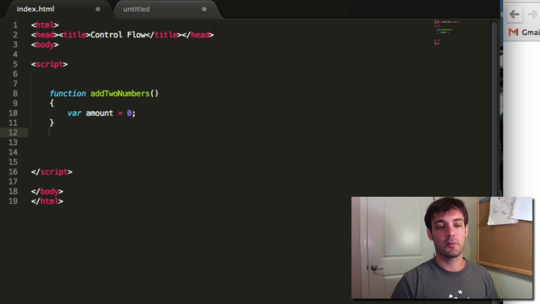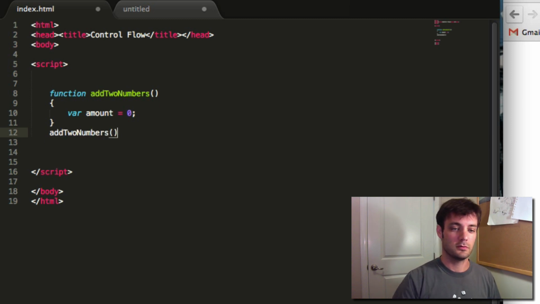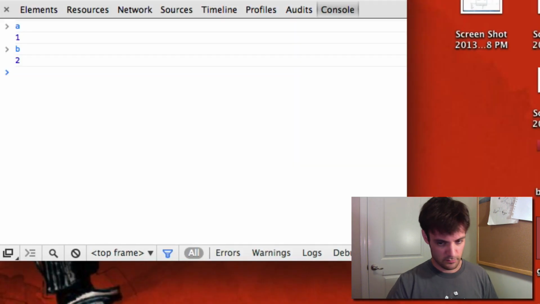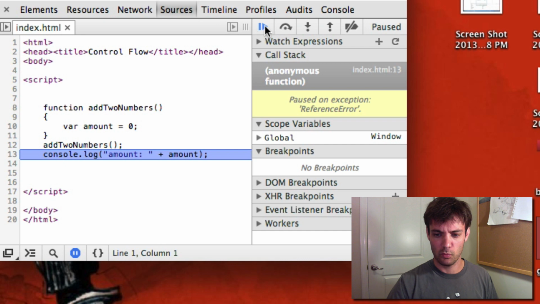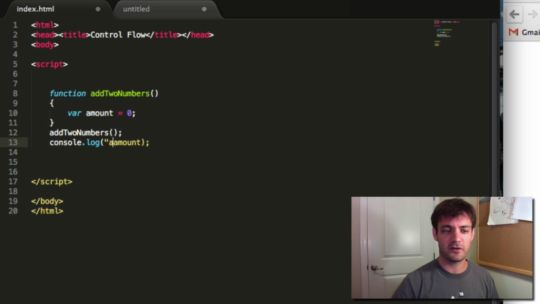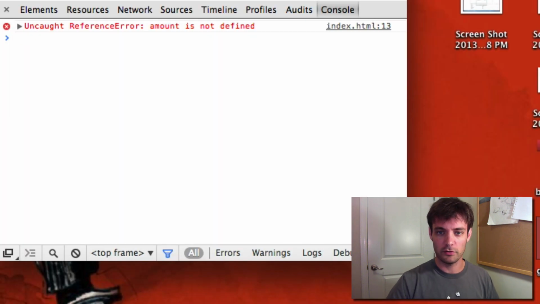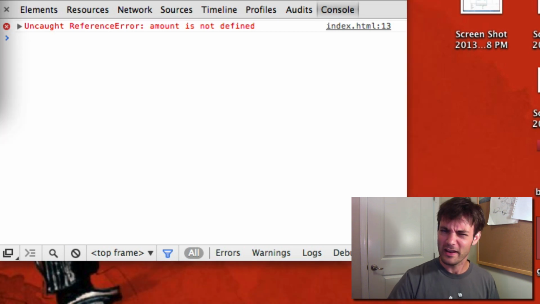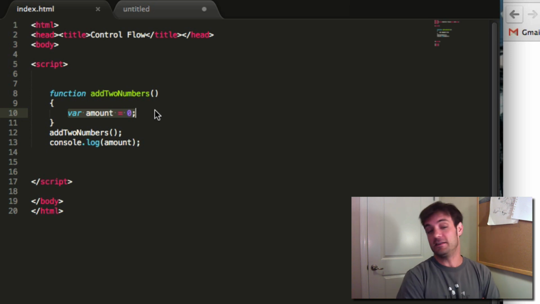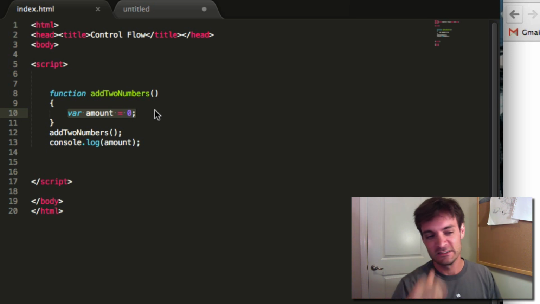So we just define a variable called amount equals 0. We're going to call it. And then we're going to say console log amount. It's going to blow up. But I thought it was defined. No, it's not defined at all. What if we just print out the variable itself? Shouldn't it print out like 0 and not blow up? No, it's not defined. It doesn't exist. There is no amount. Why is that? Because when you define a var in front of a variable in a function, it's local and it dies at the end of it. Peace out. Nice knowing you, bro. Right?